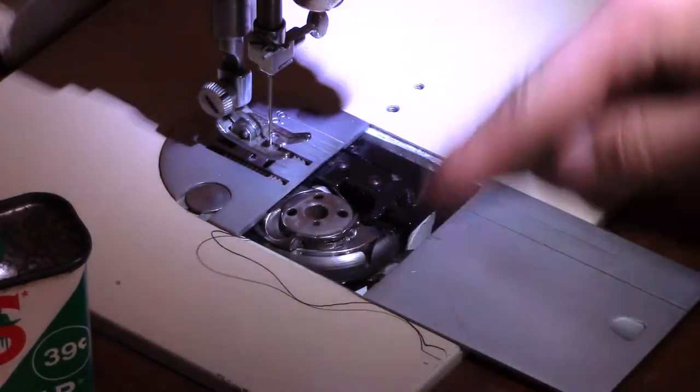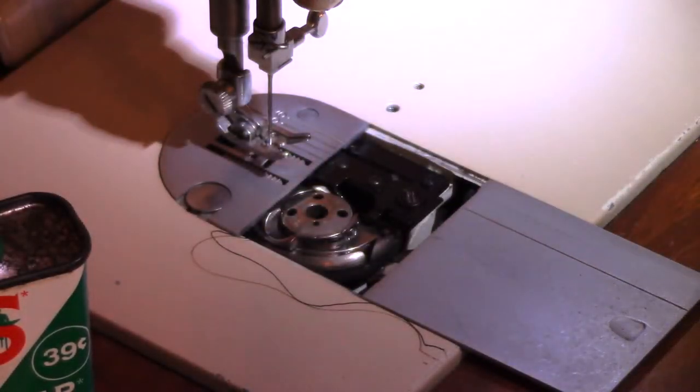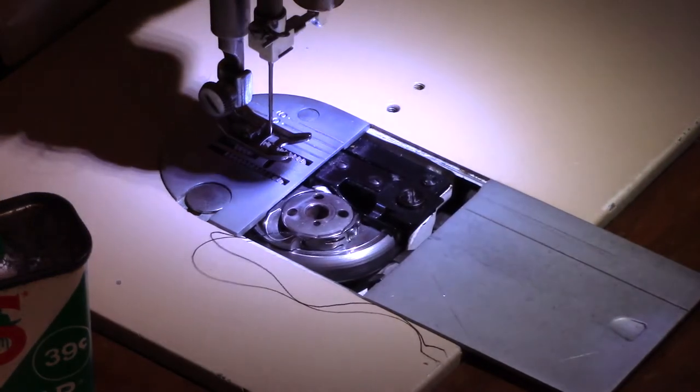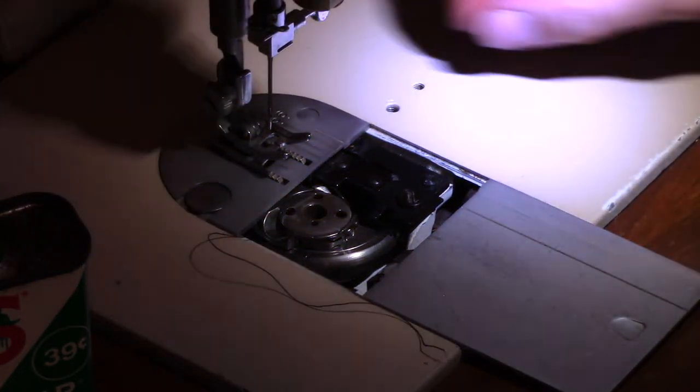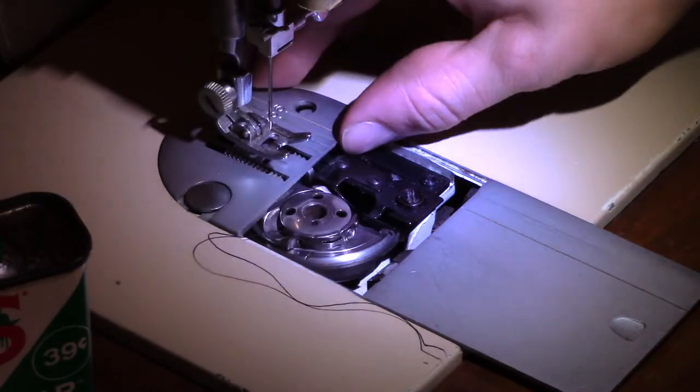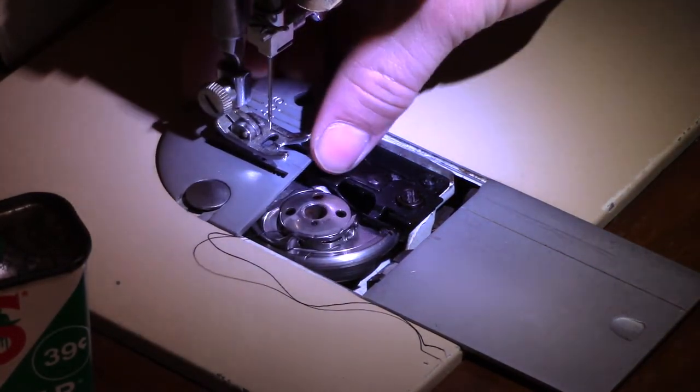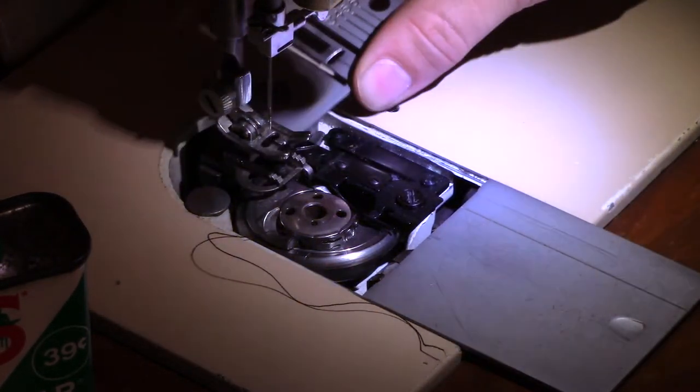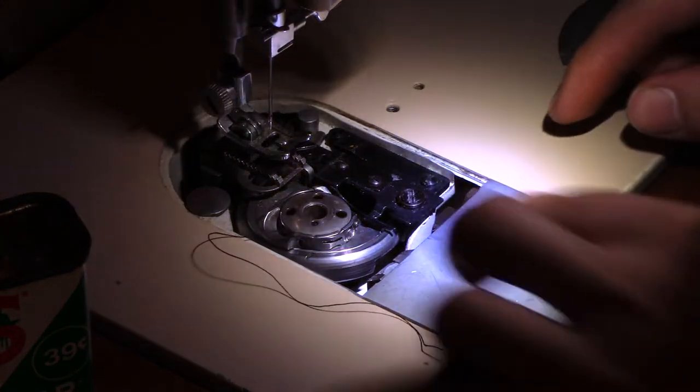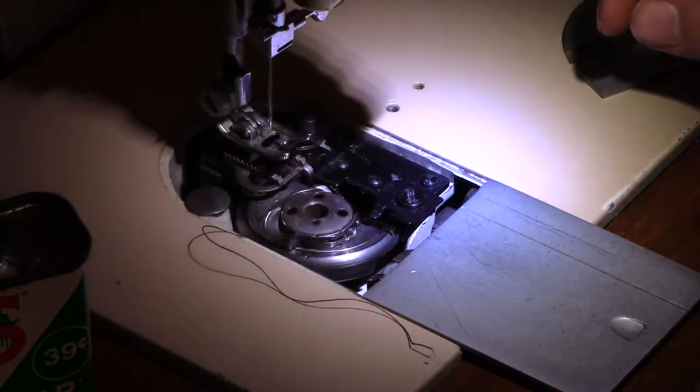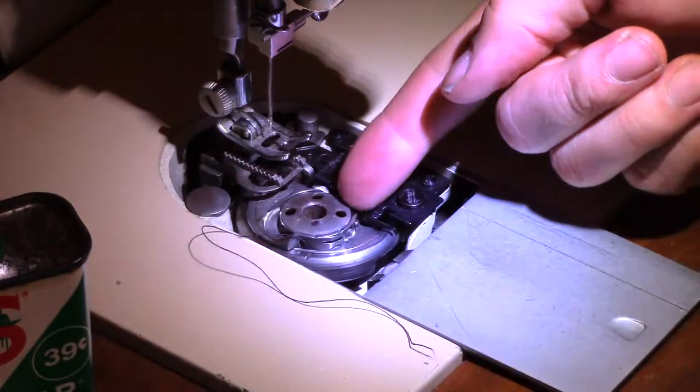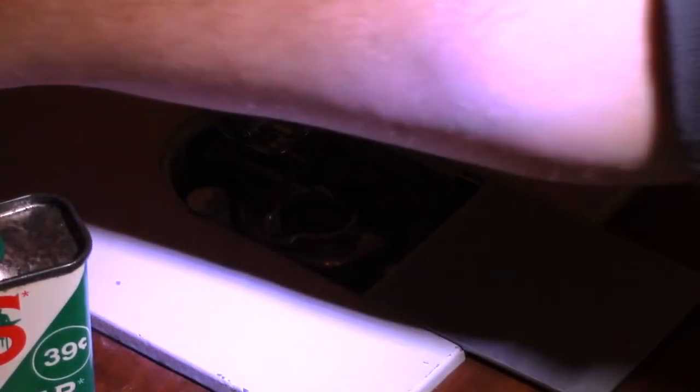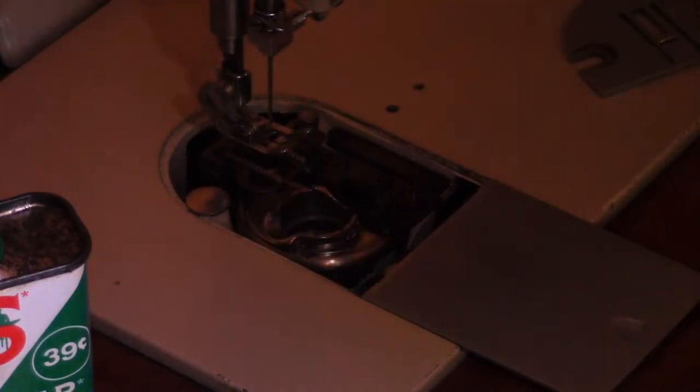Alright I also need to do some maintenance inside this throat plate area. There's a manual dial on the right side of the machine where you can control how the needle goes up and down. So you're going to want to raise your needle to its highest position. And then according to the manual with your right thumb you push it up like this and then it should slide out to the right like so. Okay I'm seeing a little bit of lint in here so I just need to figure out what the best way to access this. I think I'm going to remove this bobbin. This just pops right out of here. Put that in my magnetic tray. Take a look at the instructions here.